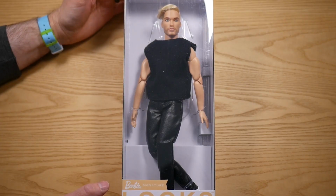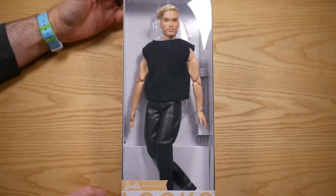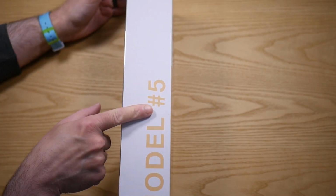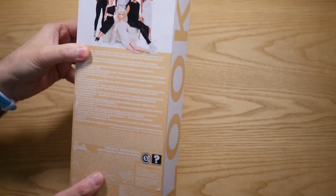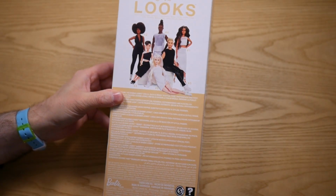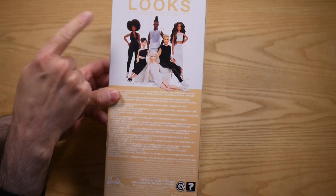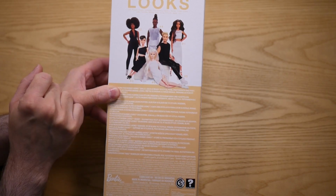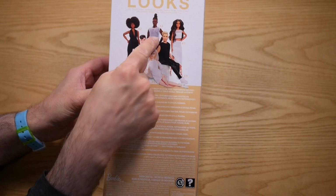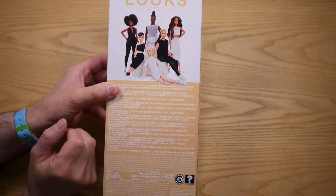So here is our Ken Signature Looks guy doll. So he is number 5. Here we go. The box actually got a little bit bashed up, unfortunately, in transit. There's a bit of a nick there. So the back of the box is the same as the others. You've basically got a picture of all of the first wave there. So obviously I have a number 2, I have number 6, and he is, as I say, number 5. I don't have number 1, number 4, or number 3. I might be getting a few more from the first wave.